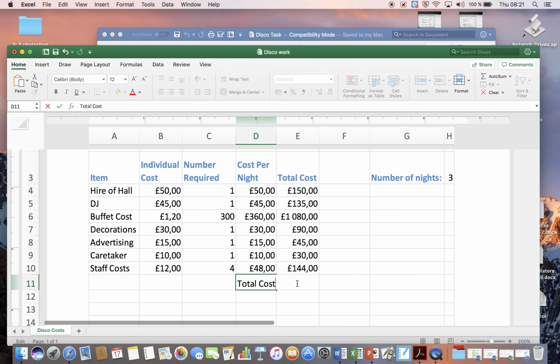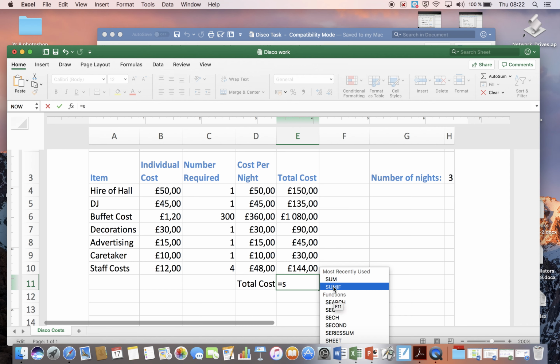Okay, and now in E11, I'm going to write a formula. Once again, I can put my cursor here and start writing the formula, or I can go up here in my formula bar and write the formula. It'll do the same thing. I'll do it back here in the cell because it's bigger and easier to see. So don't forget, all my formulas have to start with equals. Once I put in an equals and start typing in the name of a formula, Excel will give me little hints as to what I want to do. What I want to do is create a total.